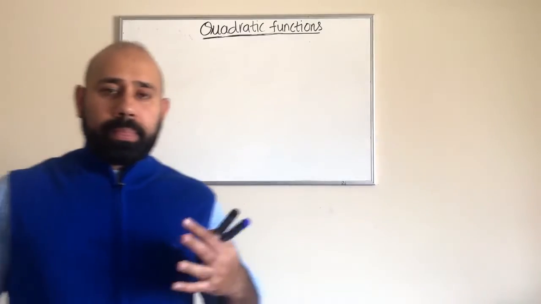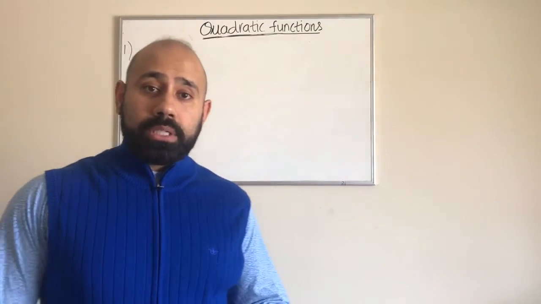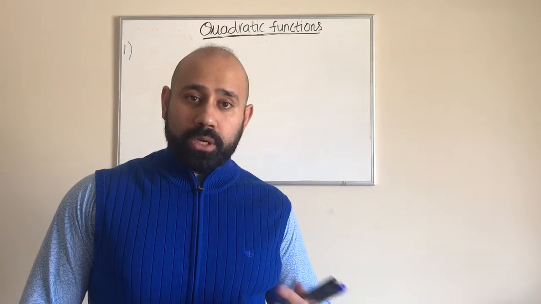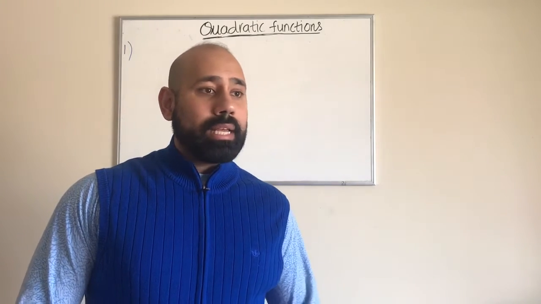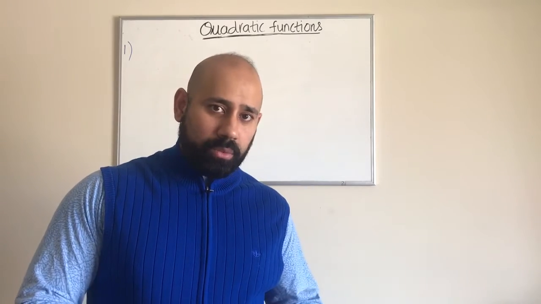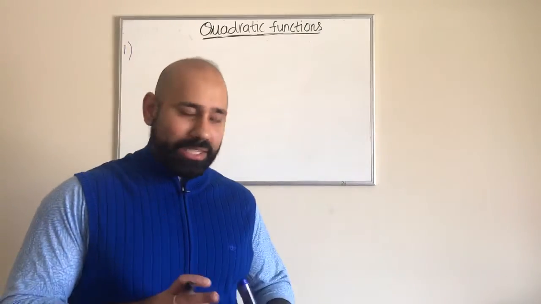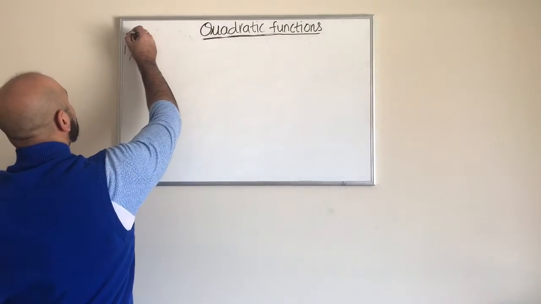Hi guys, we're back here with the examples of different types of quadratic functions. In this video I'm going to talk about two types, and in the next coming videos we'll talk about the rest of them. Okay, so let us start with what I like to call type 1, which is the simplest and the easiest type.